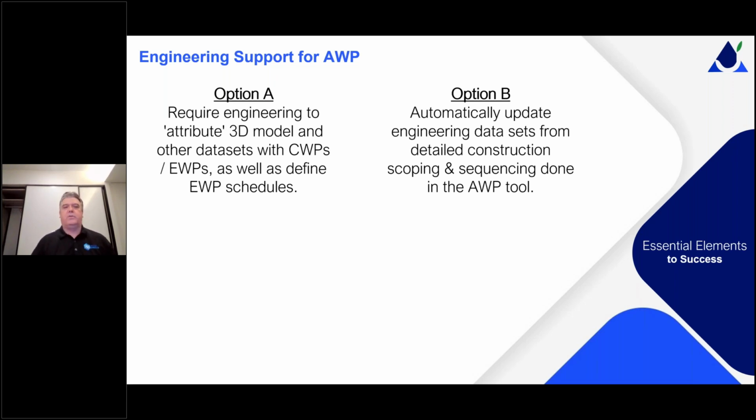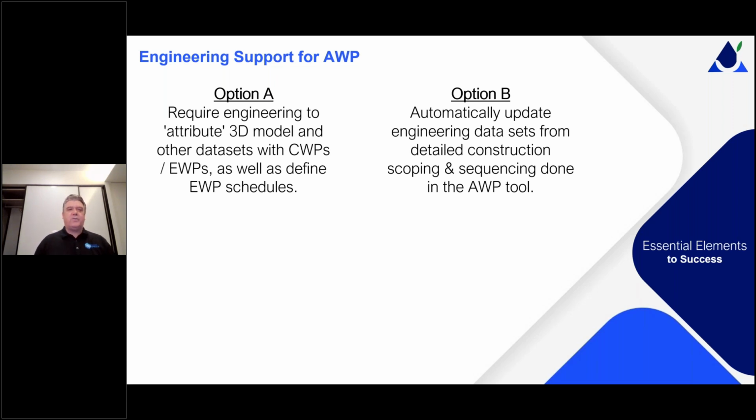It needs course corrected. Option A is let's require engineering to put all these attributes into a model and load it up with other data sets. It was the first thing I learned coming out of NASA. Some really advanced engineers, I won't say the name again, were trying to do some of this, and what they learned was that trying to have engineering put it all into the model is a losing proposition. Engineering budgets trail off. The data needs to be maintained into construction and commissioning. You can use automation as we did 20 years ago to get the spool information in, to get the CWP information in without that being put in by engineering into a 3D model.